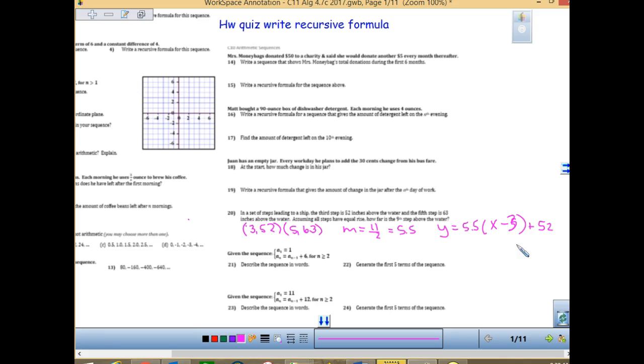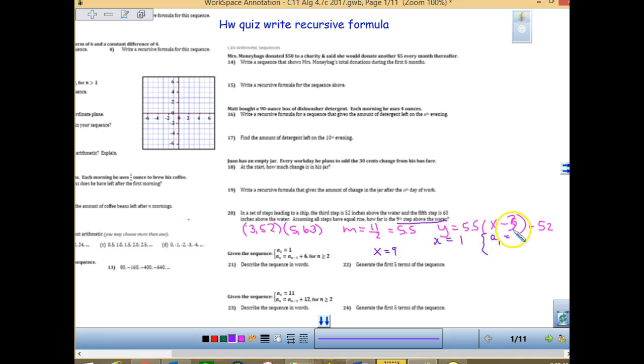And what we said is if we were going to write that recursive formula, we might want to rewrite it in slope-intercept form. Or at this point, another thing you could have done was say, okay, what is my x? 1. If you wanted to write a recursive formula, then you would have had a sub 1 equals, because that would have been 1 when you substitute 1. But this one just says, what's the height? So at this point in this equation right here, you can simply take x equals 9.